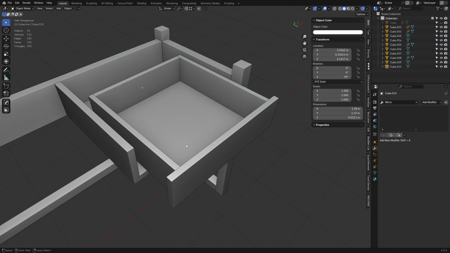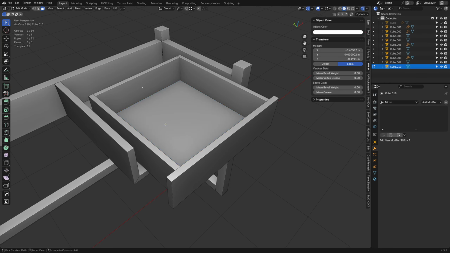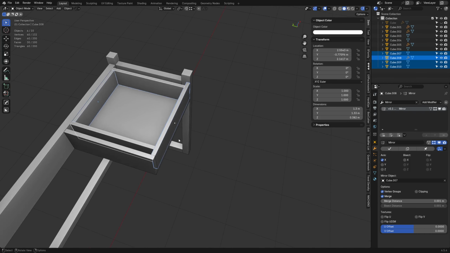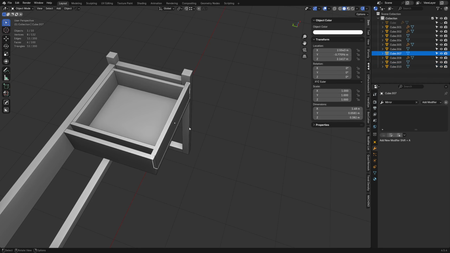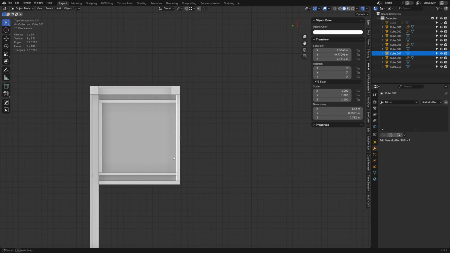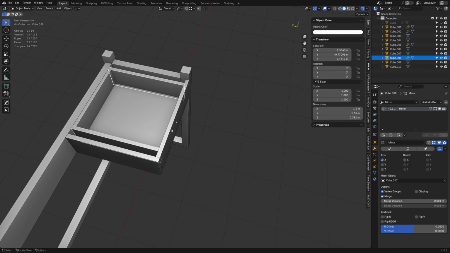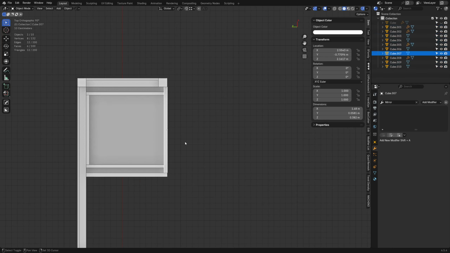You can see when I pulled it out, it kind of shifted everything here. So I don't want to get into too many crazy complex things, but sometimes it's useful to have what's called an empty object so that you can move the empty and it moves everything else with it. That way you don't have all these issues with moving or selecting all of these things. So we're going to do that one here real quick.